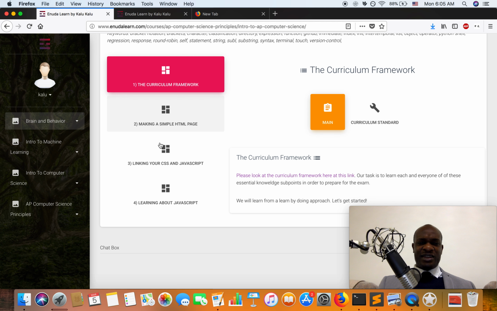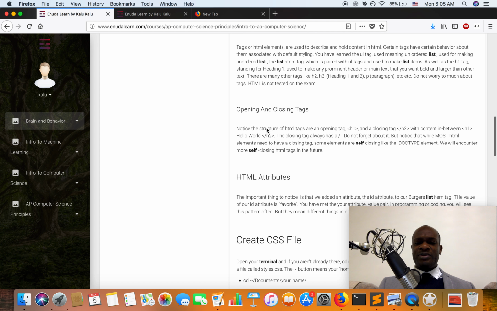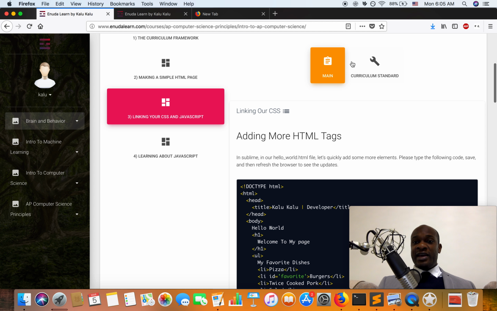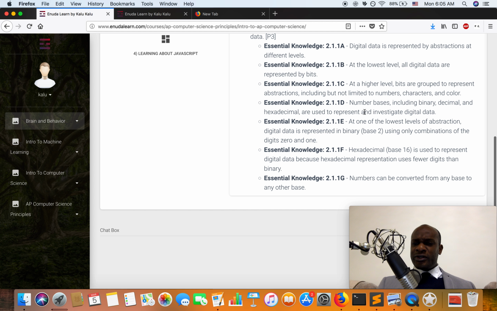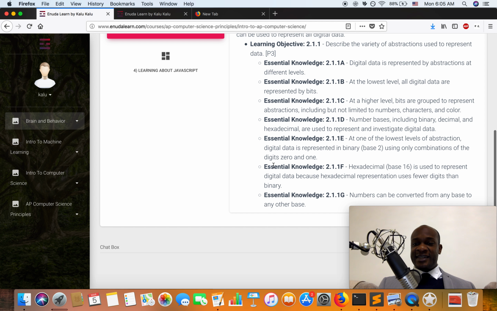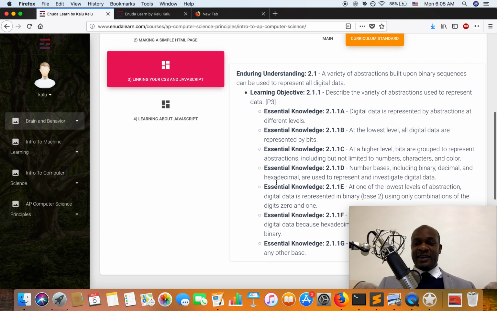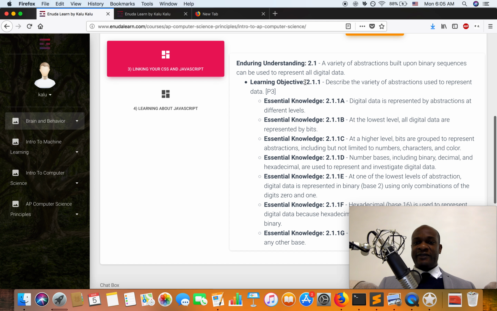Let me give you an example. As we're going through this course, maybe you will learn that you can represent colors using the word pink, or you can use a number, specifically a hexadecimal number. Once I teach you that, I'll also point you to the fact that this is essential knowledge 2.1.1F: hexadecimal base 16 is used to represent digital data. That's under learning objective 2.1.1, which is to describe the variety of abstractions used to represent data.